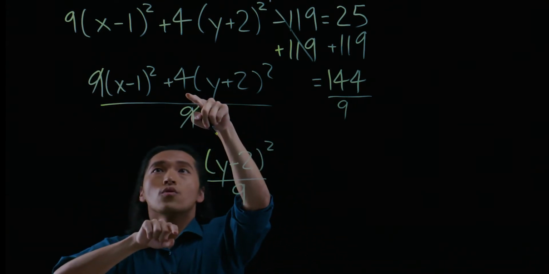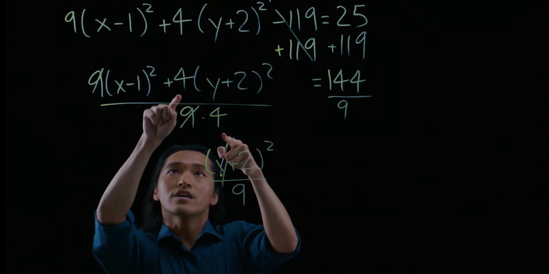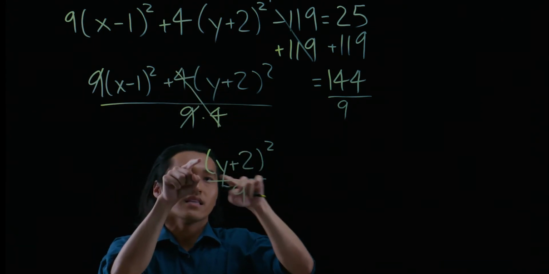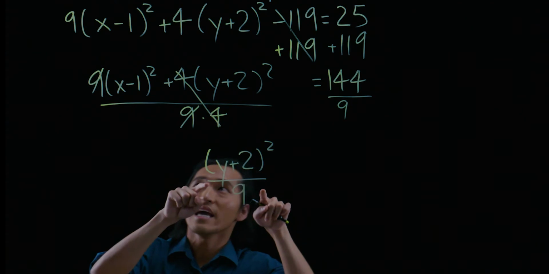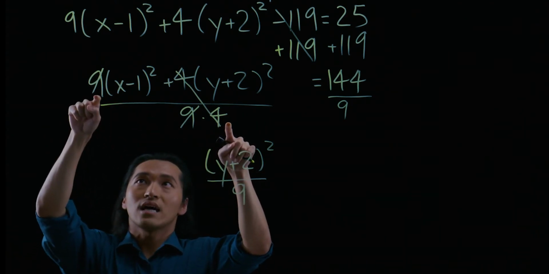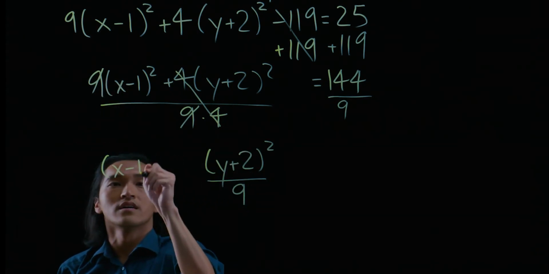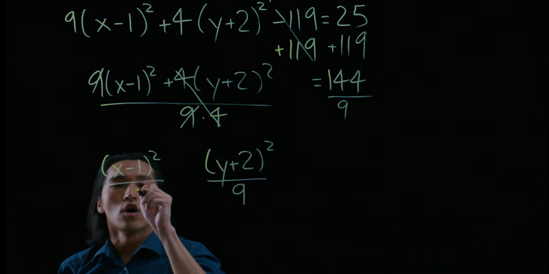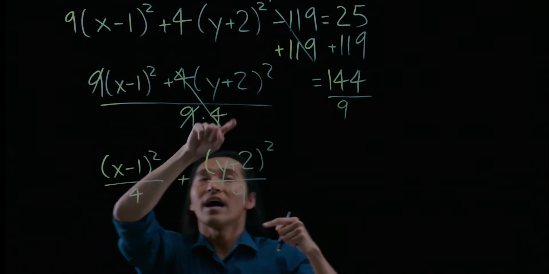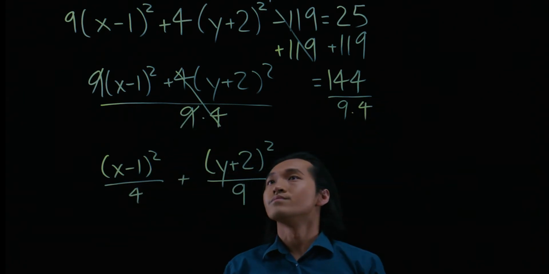But meanwhile, we also want to divide all of this by 4. This 4 and this 4 will cancel out, right? Which is what leaves us with just this without the 4. But again, same goes for the x, vice versa. The 4 here is not canceling out with this 9. We still have to divide this by 4. So that means this part is going to end up being over 4. And if we divide everything on this side by 4, we have to divide everything on this side by 4.